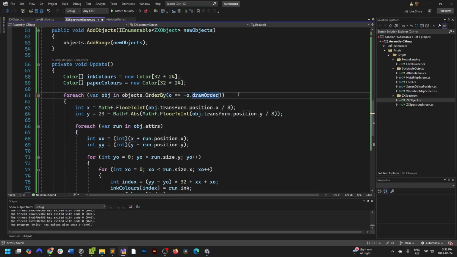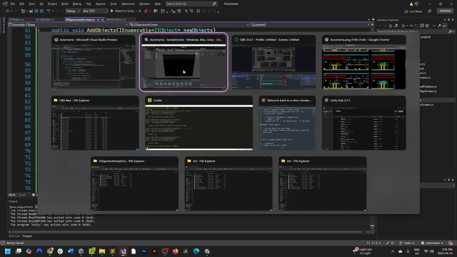Order by. So we're going to order by negative because that will then push all the ones that we want to draw later on the screen. So I want to have it where if I put 500 in there, then that means that's 500 times more priority than a 0 one. Anyway, it makes sense to me.